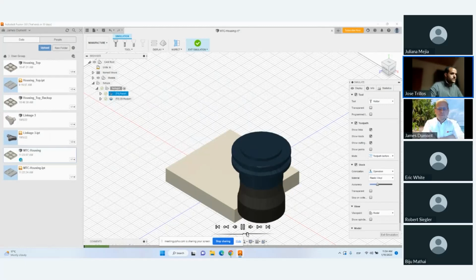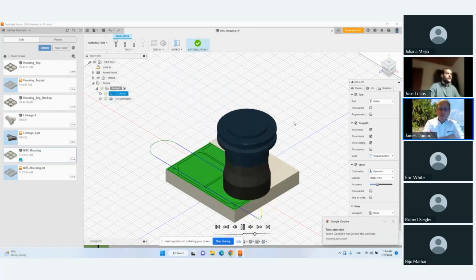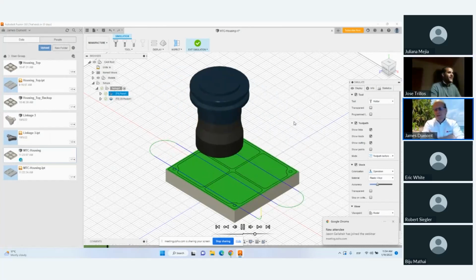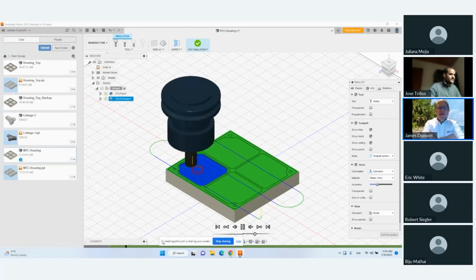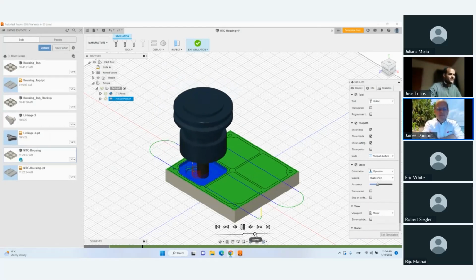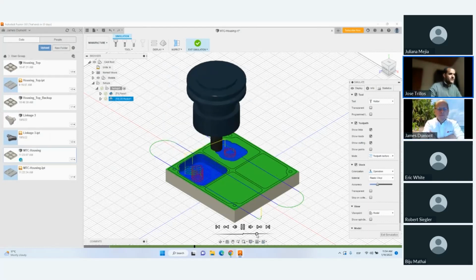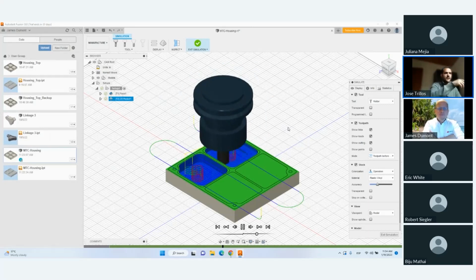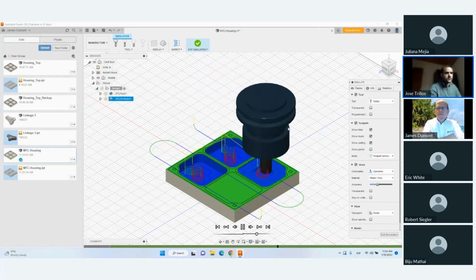It's a little choppy on the screen right now, but it's more dynamic when it's on your computer. We're having some technical issues with the web presentation, but it's a lot smoother than that. You can expect much better consistency. I don't know if you can see the little mill making the pockets. Are you all able to see it?